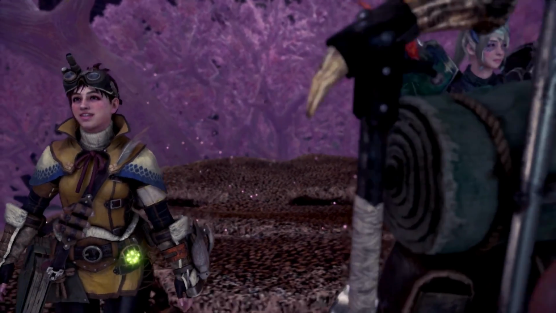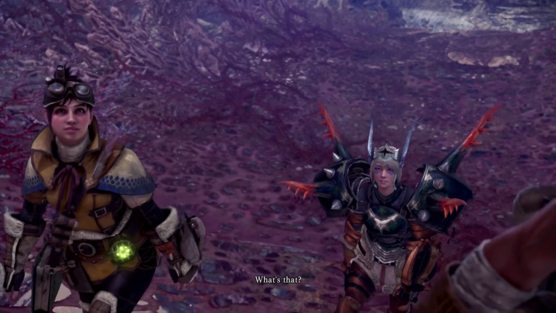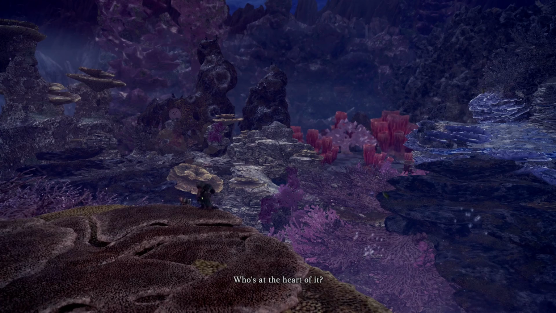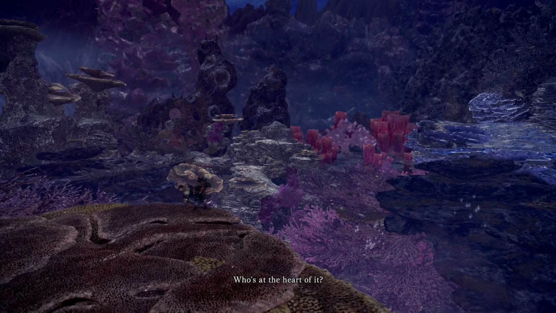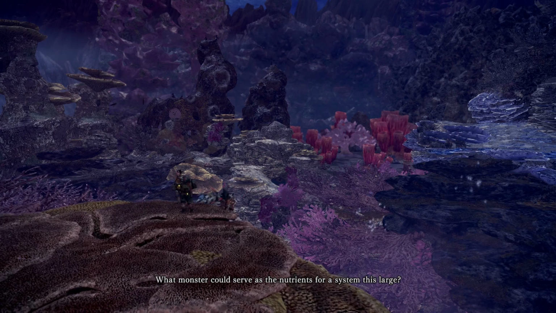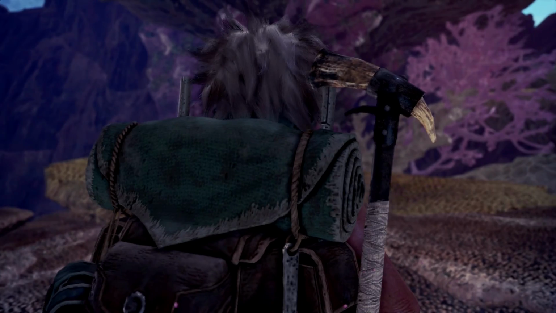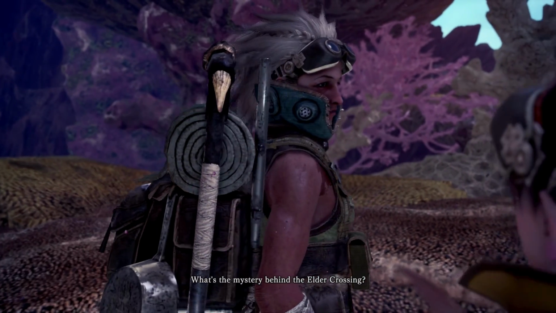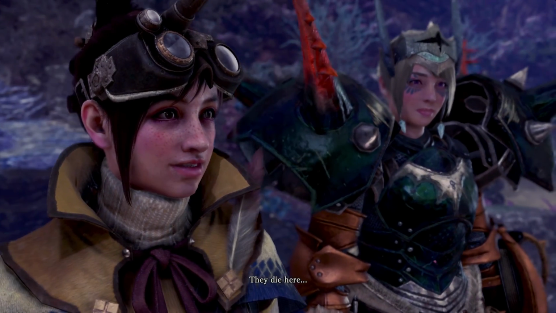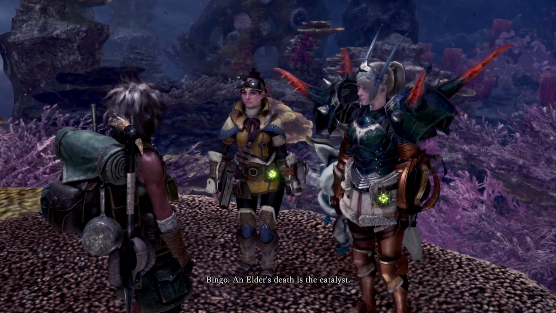Yeah. But, have you really considered the important question? What's that? Who's at the heart of it? What monster could serve as the nutrients for a system this large? What's the mystery behind the Elder Crossing? You know the answer. They die here. Bingo! An Elder's death is the catalyst.